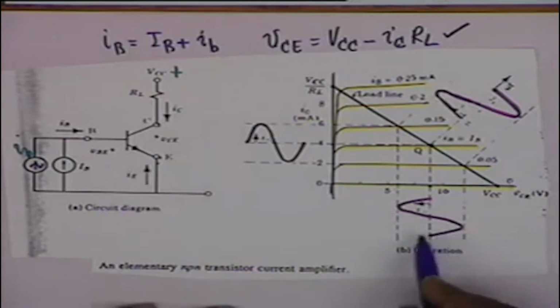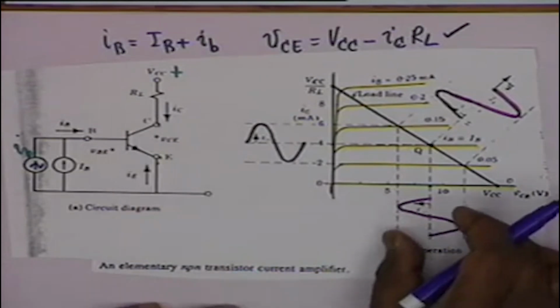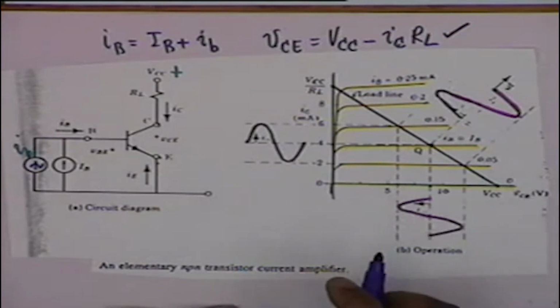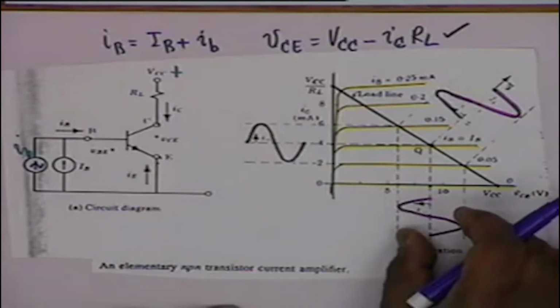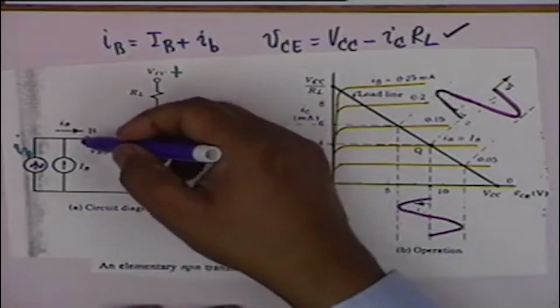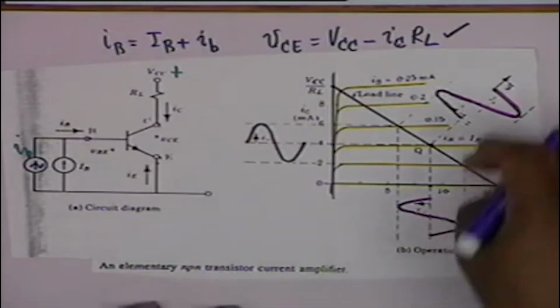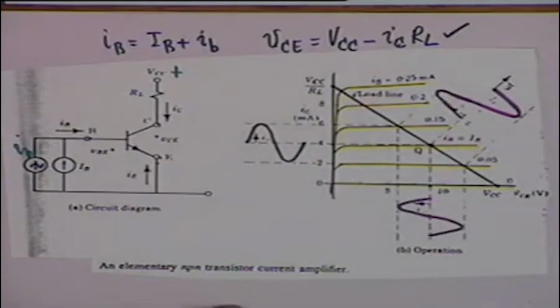And you see the voltage variation now goes from 5 to 15. That is, there is a 10 volt peak to peak variation. And this 10 volt peak to peak variation is a large amplitude variation caused by a very small current variation at the base, and therefore there shall be a voltage amplification also. We would be able to say how much voltage amplification if we knew the equivalent resistance between base and emitter. We shall calculate this later, but qualitatively, is the picture clear to you that the common emitter transistor can amplify current as well as voltage?